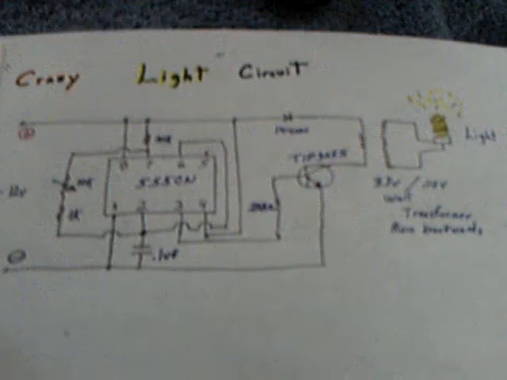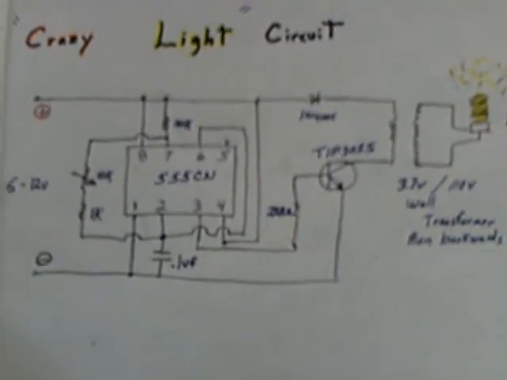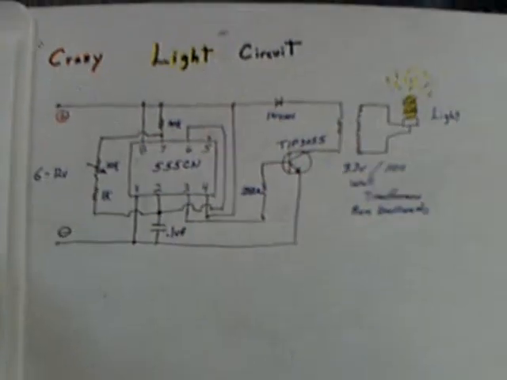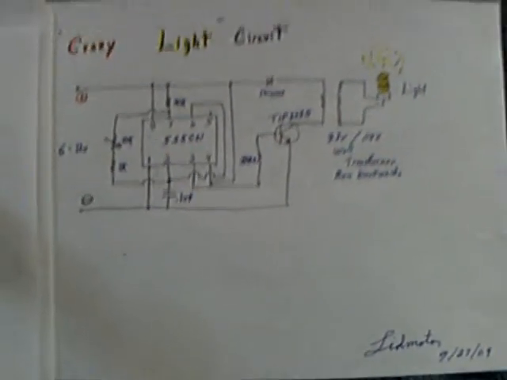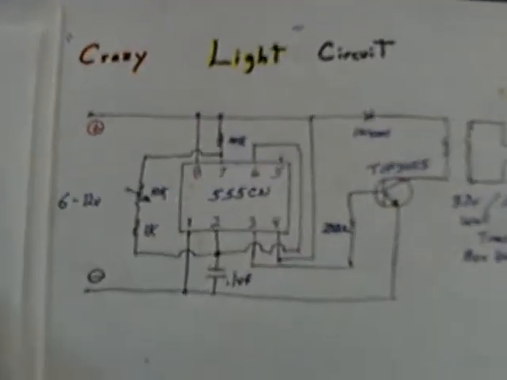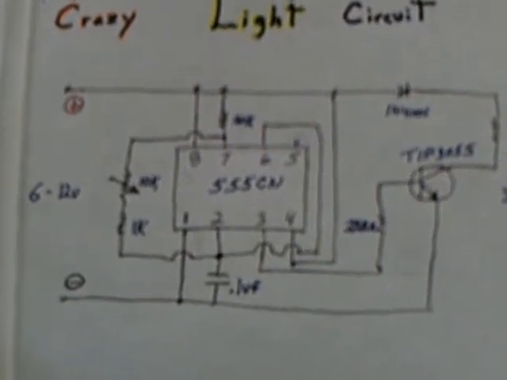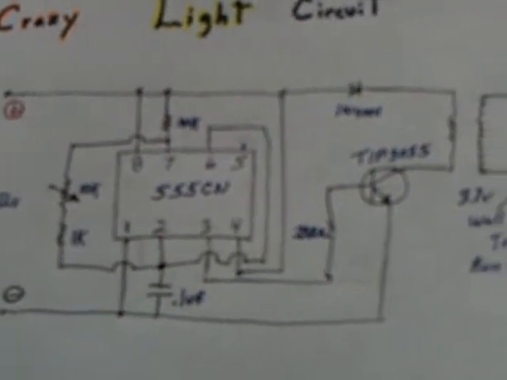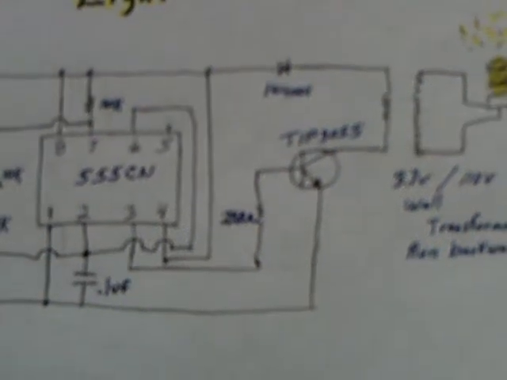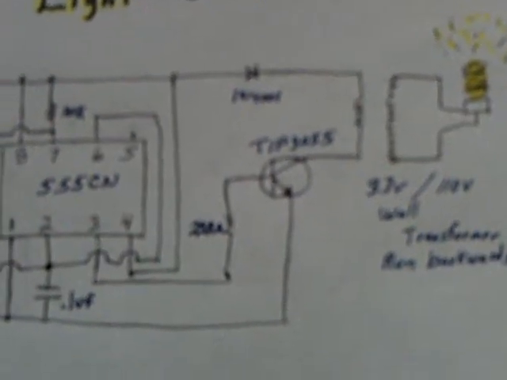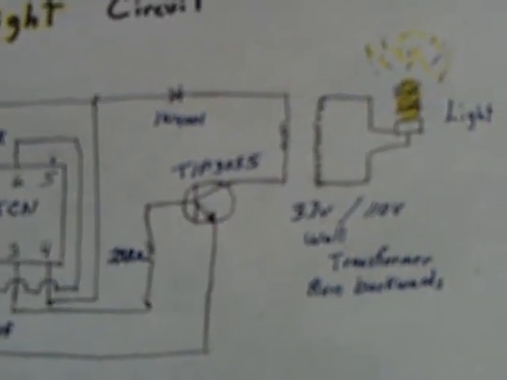And there's the circuit diagram. If you can freeze-frame this, guys that wanted to replicate it, there's the diagram right there. I'll pan it slow. It's a 555 timer circuit. It's very simple. It runs through a transistor and then runs the transformer that lights up the light.